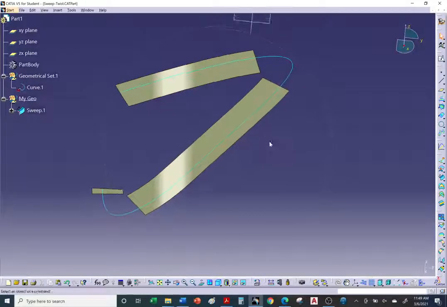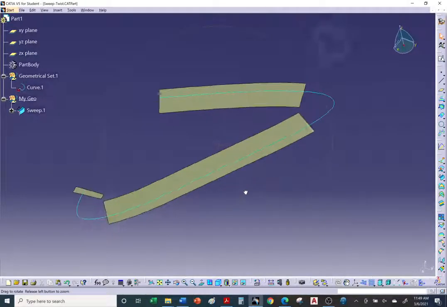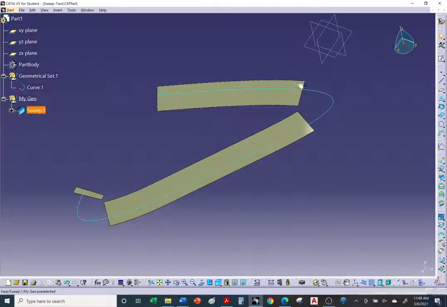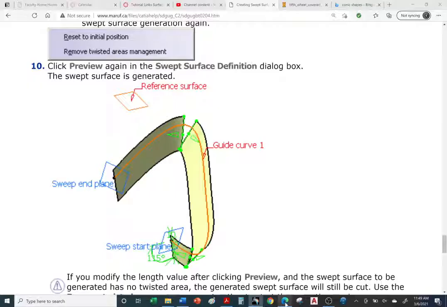Okay, so part of our job as a CATIA or a surfacing designer is to go in and fix these problems. And we will most likely have to create curves and profiles. In this case, we can just use these linear profiles to patch things up and fix these areas. So again, think of yourself as a tailor. You're making a tailored suit or a shirt, right? And you're trying to fix the areas where you go from sleeve to the main portion of the suit to the collar, etc.